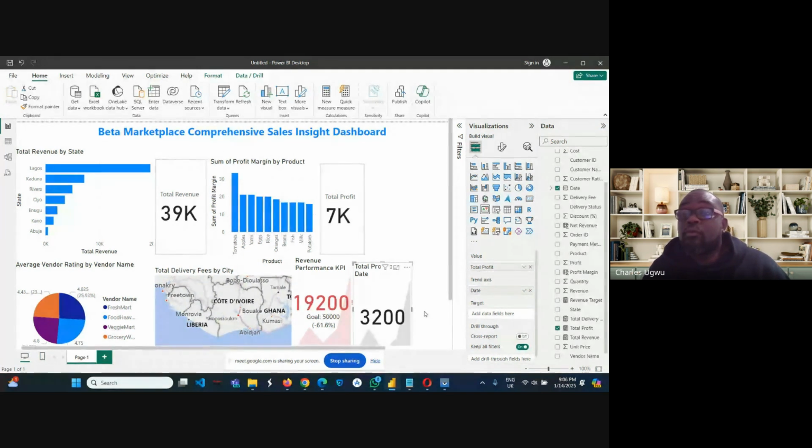So we need to then create a target measure for this total profit. To create the target, we need to create another measure.